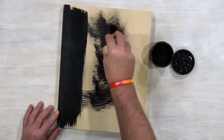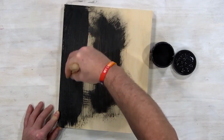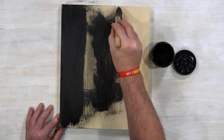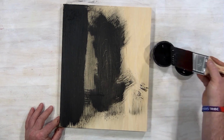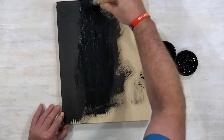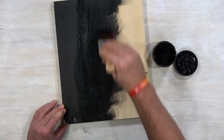Now, we could have used a larger synthetic brush that would have covered this a lot quicker, but even the little mini angled, look at how much paint is continually coming out from those bristles. We have not dipped it a second time. That is truly amazing coverage. We're gonna dip it a second time just so we can finish painting the entire surface of this wood panel.